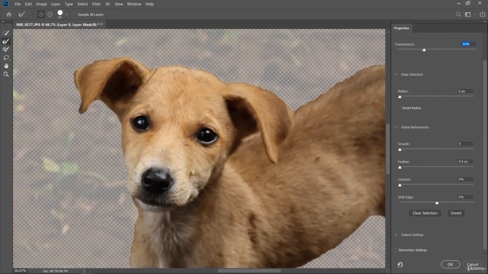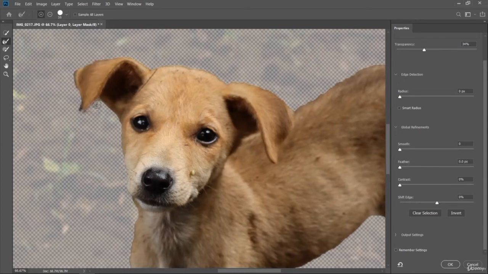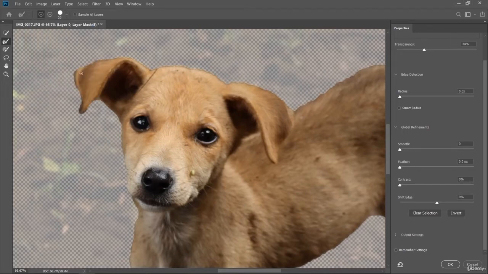So you just select the mask, right click, and choose the option for select and mask. Or alternatively, you can go to the select menu just next to the filter and the layer panel, and select the same option, select and mask. And here we are using the refine edge tool, and we can change the size, the hardness, and the spacing of this tool. And one by one, just select the surfaces that need to be refined.